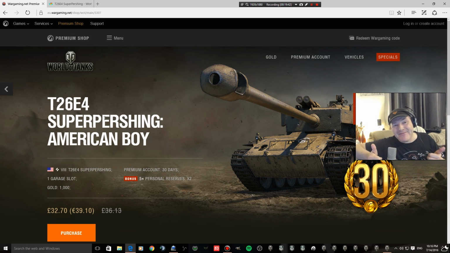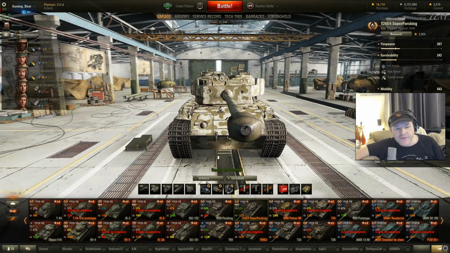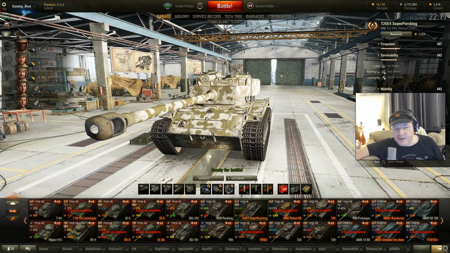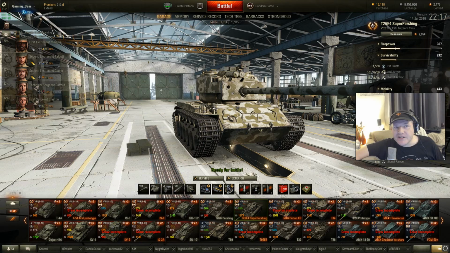So for me, the Gaming Bear, this Super Pershing on sale offer is worth it. There's still 15 days left, so I would say get it while you can. And as they've said that they will be getting rid of preferential vehicles, and this is one of the preferential vehicles that people have had in the past. They then nerfed it, and then people bought it back, and it's a very, very fun, good tank, and people bought it back because it is so good. And when people do that, you know it's slightly overpowered.